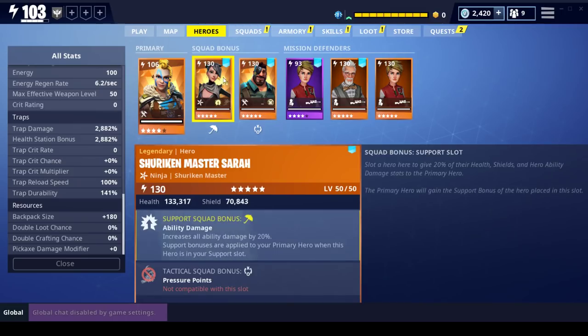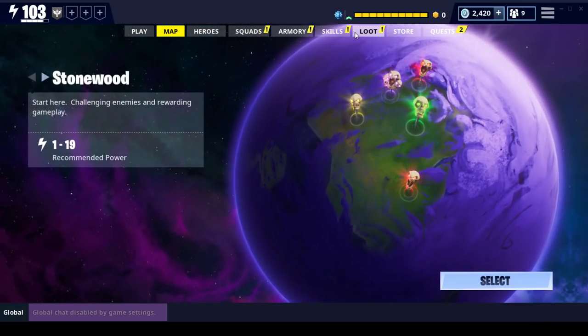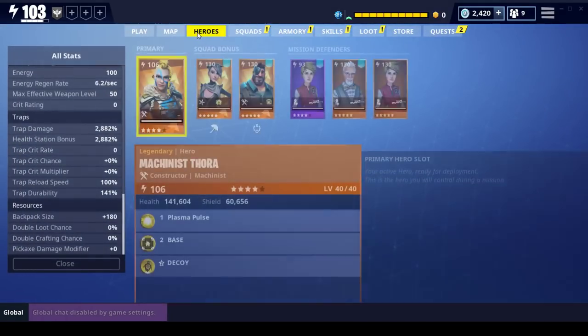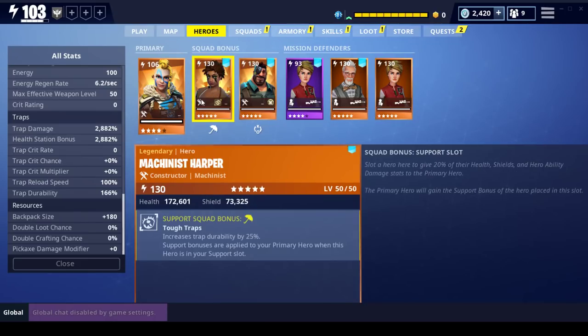So there you go with the Thora, and definitely give her a try. As I said, you really don't need her if you already have the Machinist Harper, unless you're going to be soloing the Storm Shield defense missions. So there you go.